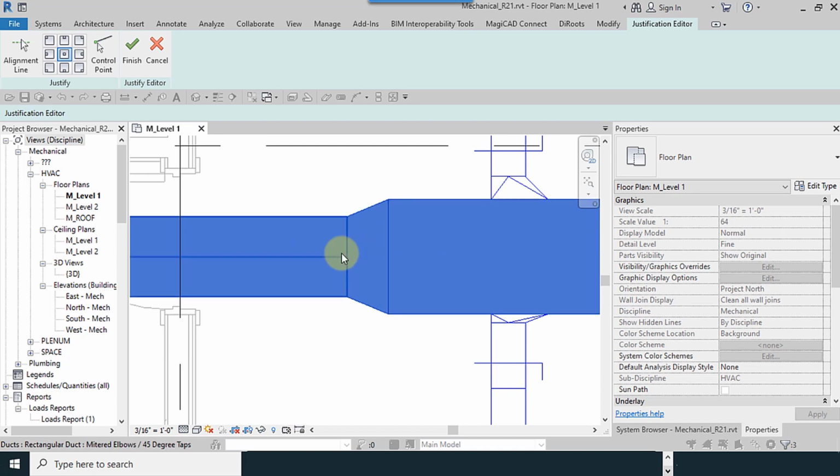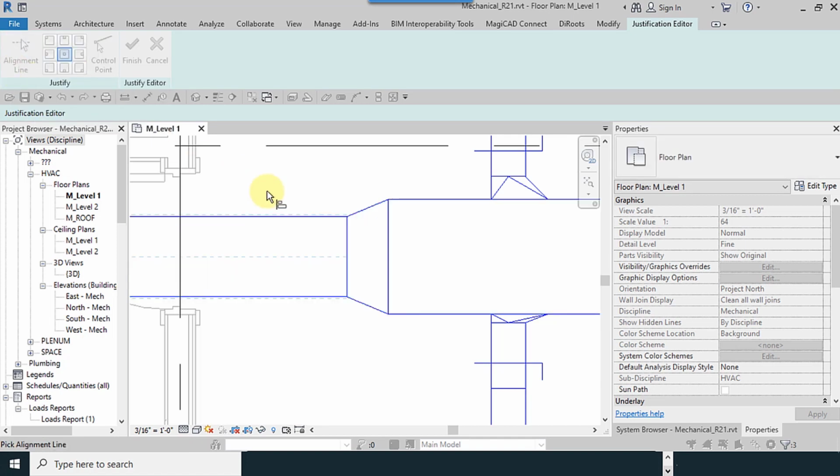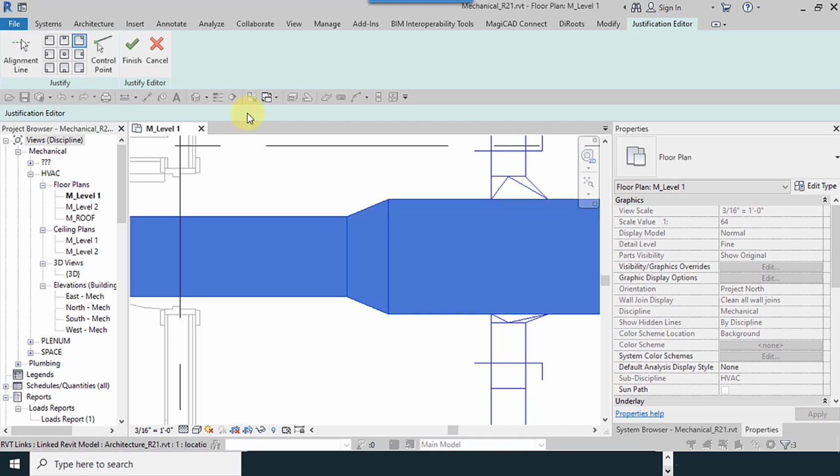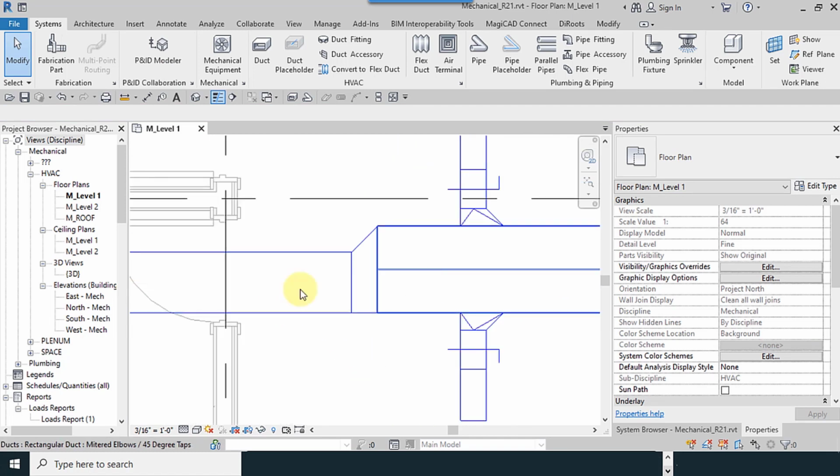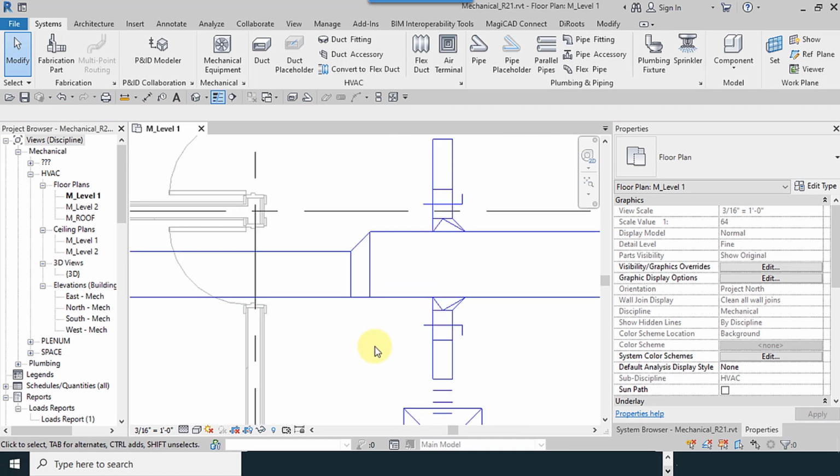You can draw a duct with non-alignment. Okay, use finish. These are not aligned.